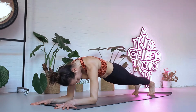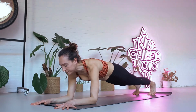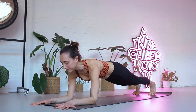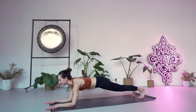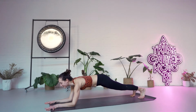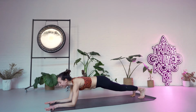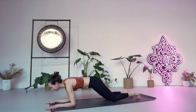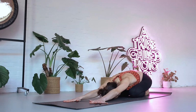Inhale. You want to make sure that your hips are in line with your shoulders. 2. Inhale. Exhale 3. Inhale. Stay with me. 4. Inhale. Exhale 5. Bring your knees down and then move back into a child's seat variation for a moment.